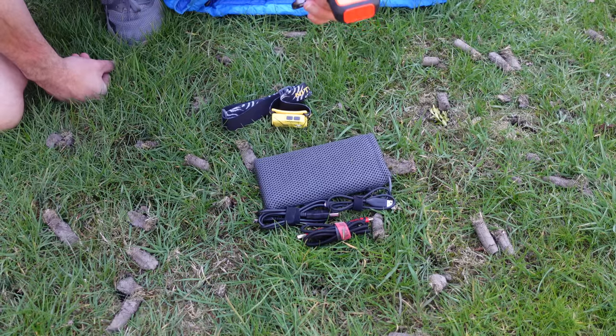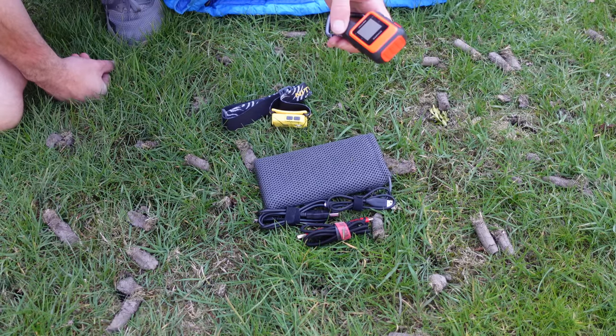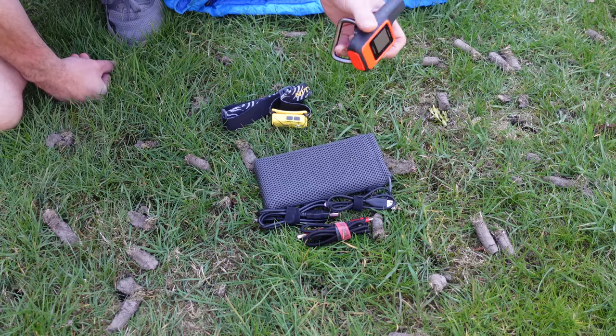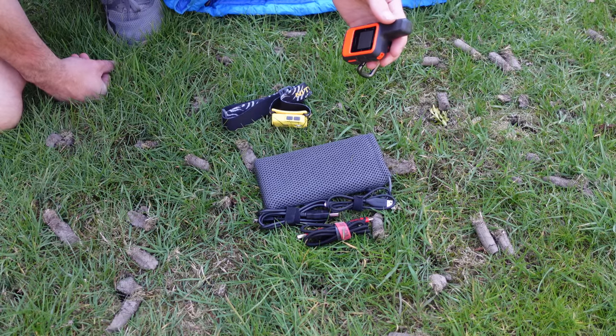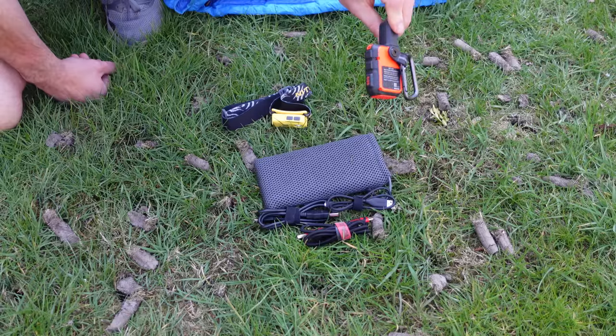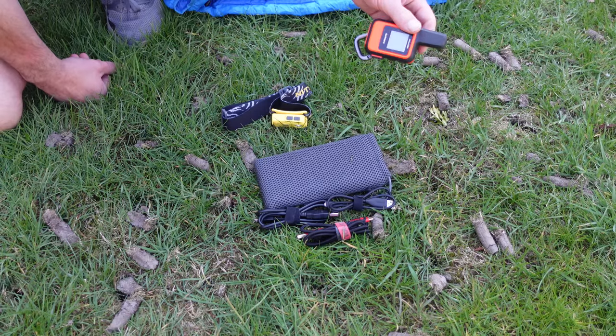This has really let me down, unfortunately. When I needed it most it would not take a charge and it malfunctioned on me. I could just be unlucky — I Googled it and certain forums came up with the same problem. My girlfriend was worried about me, and if I hadn't met those walkers to send that text she might have actually called Mountain Rescue. I suppose this is why you shouldn't rely on electronics. I don't use it for navigation — it's purely just to communicate when I'm out of phone signal.